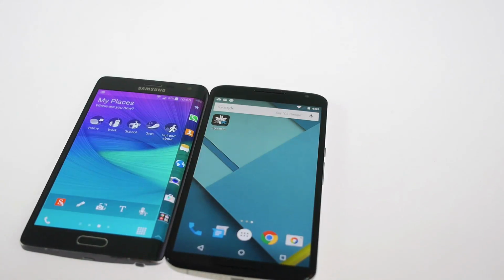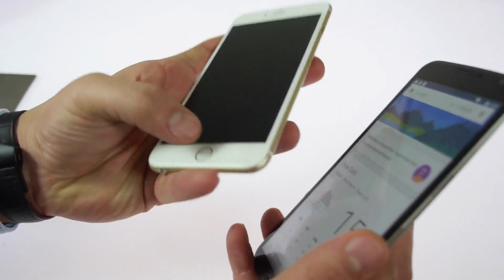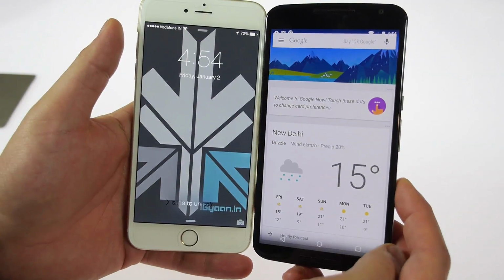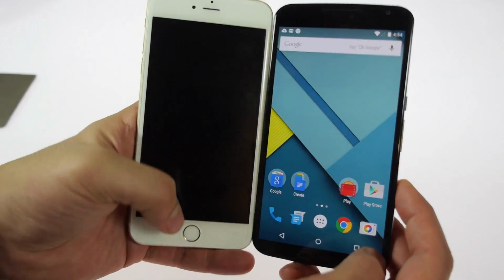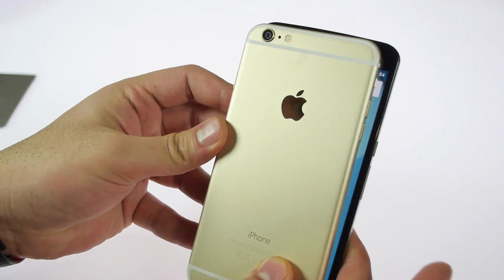In terms of size, it's not too different from the iPhone 6 Plus as well. As you can see over here, the display is the only real difference. More or less the size is the same. Of course, the Nexus is much wider and also much thicker than the iPhone 6 Plus. Essentially more or less the same sort of pocket consumption will be had with either the Nexus 6 or the iPhone 6 Plus.